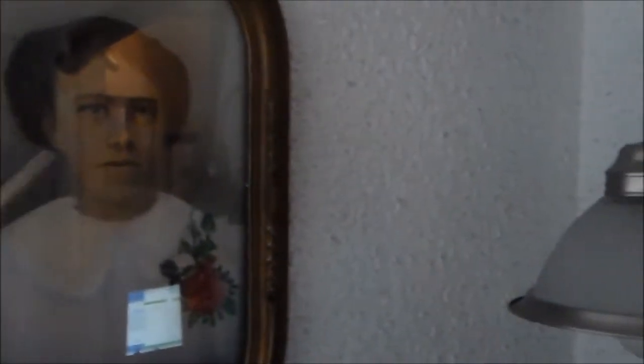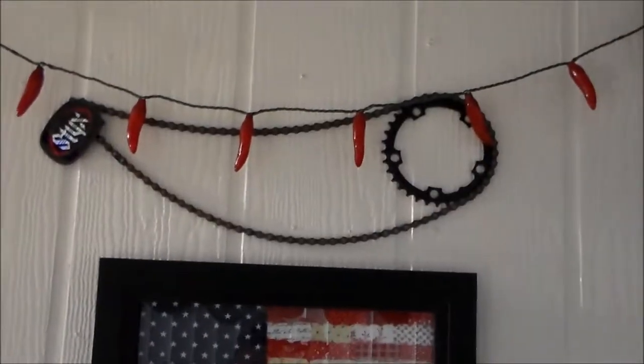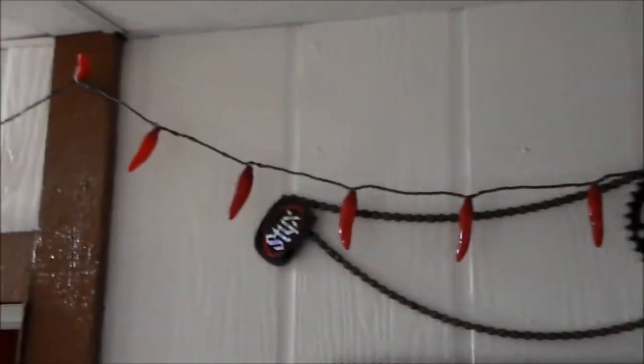Here's my cabinet with some of the models I've completed of late. This is a very old color-enhanced photograph - period color-enhanced, mind you, not some modern thing - of my great-grandmother. And there's a little quilt thing that my mother-in-law made for me to hang out here. More cycling stuff. And as you can see, I have my festive red chili pepper lights that I like to turn on from time to time.